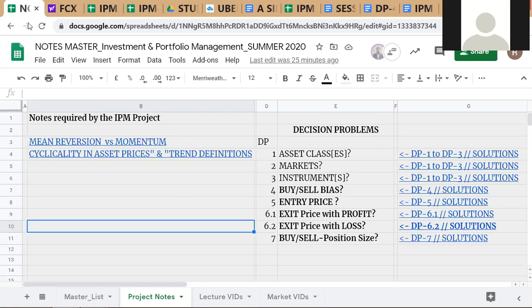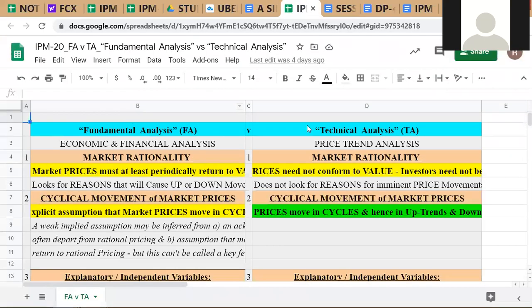So now we are trying to just give you some basic knowledge. So that's why, even though we are in the larger discussion of this FA versus TA, we can't go through it ideally in this sequence. We are going to make sure that we take this point and we use it to develop a very basic kind of technical trading system, which will give you some kind of structure with which you can operate in the course of your project. So that's where we were. We were trying to understand this topic in detail.